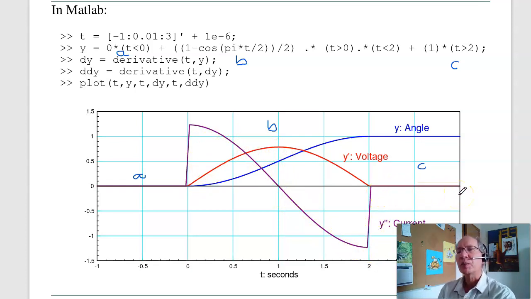That's a much more reasonable path. The voltage to the motor goes from 0, becomes a maximum, goes back down to 0. The current to the motor has a jump discontinuity. Again, not a big deal. That's like you turn on a light switch, current suddenly jumps up, goes negative, then turns off. So that's actually a much better path. That's kind of the idea behind path planning in robotics. How do I go from point A to point B while keeping the voltages and currents reasonable? And a cosine is one way to do it.